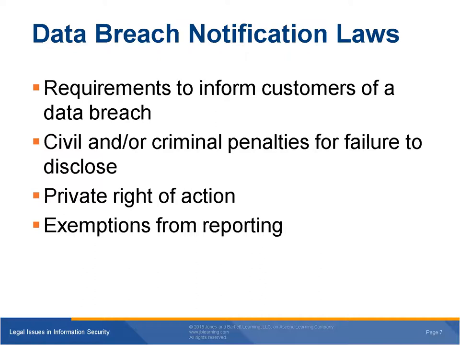It could be burdensome to the court system to process many individual cases. Instead, most of these states allow the state attorney general to pursue an action against an entity for failure to give notification. These states include Iowa, Michigan, and Oklahoma. Almost every state now has a breach notification law to protect its residents. The laws have some similarities, but some also have unique requirements. These laws can be very confusing to businesses that operate in a number of states, as breaches are almost certainly going to affect people in many states. An entity will have to review the laws of several states to properly notify people about the breach.